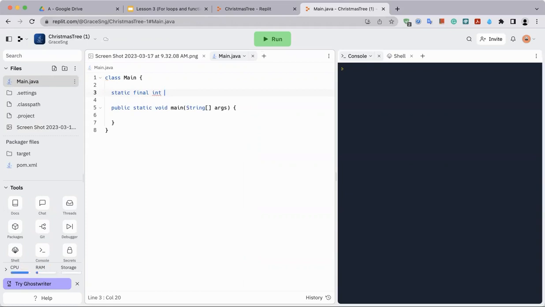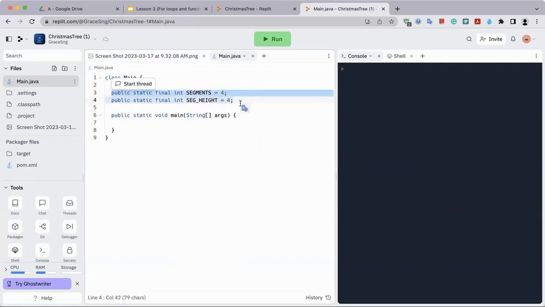It's a value that you can always be sure of, that you always know. And they're usually capitalized, so segments is 4. And then the height of each segment is also 4. So we have these out here to refer to. We always know their values.